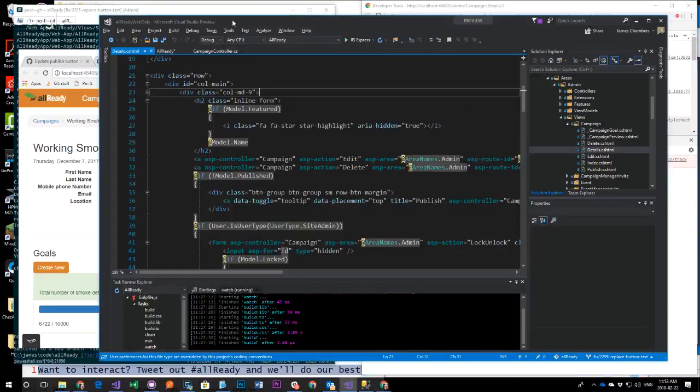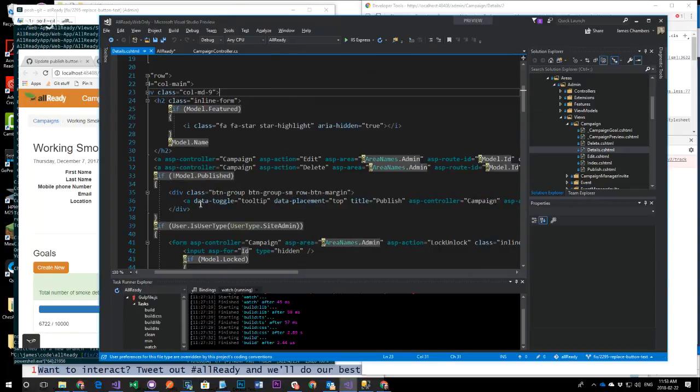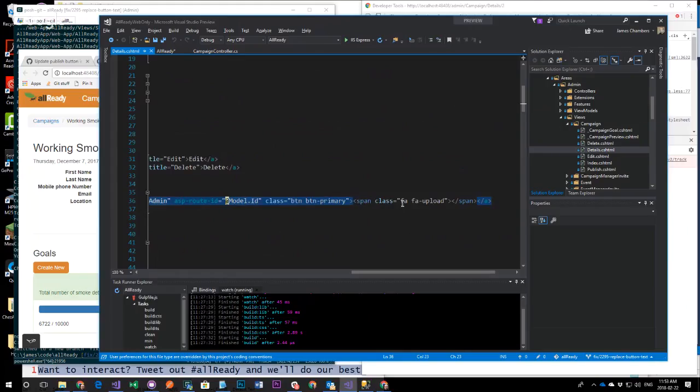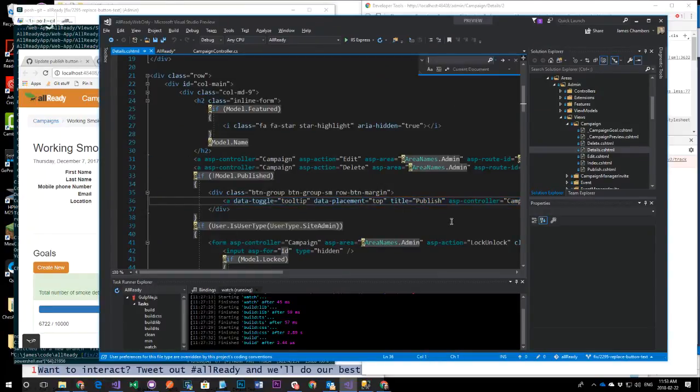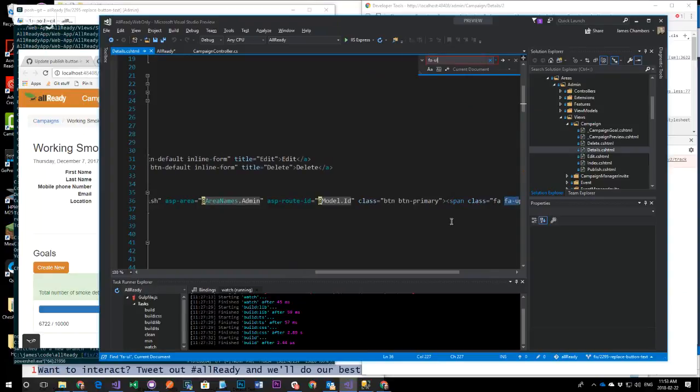Okay. So I can track that down, and I might even do something like, because this anchor tag here has a span in here for the FA upload, if this were a bigger view, I might even hit Control F and do FA upload, and then find that text in the document.